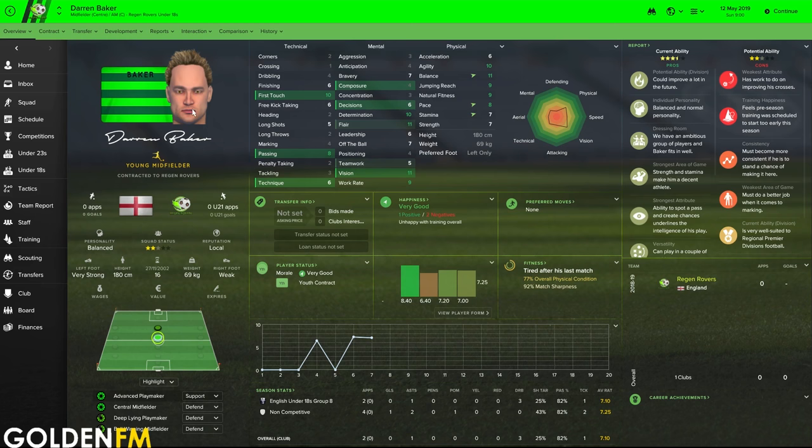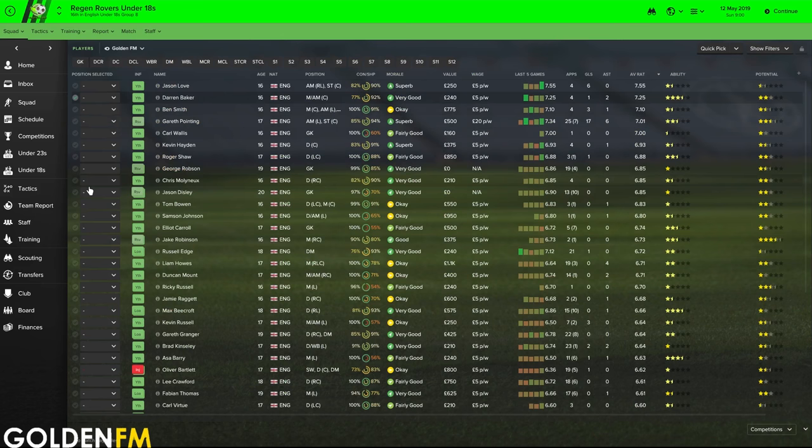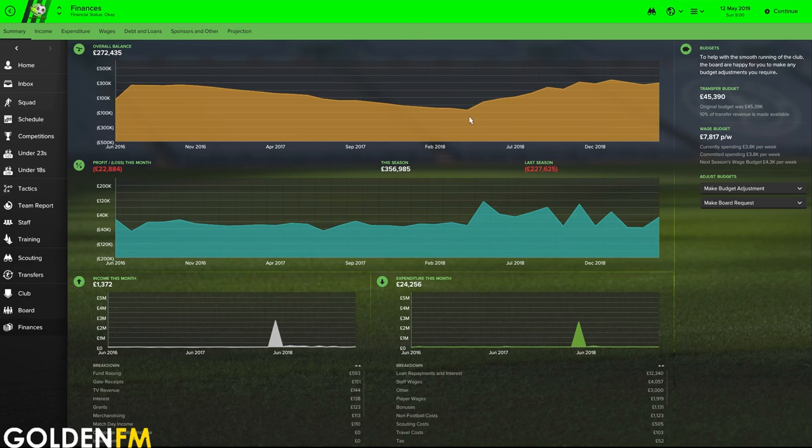So as always, I will be keeping an eye on the under 23s and under 18s to see how they're getting on. Finances of the club are very healthy, thanks to our very generous chairman. In his first season with the club, I guess he was just reluctant to give us any money. But this year, he's just been investing heavily in the club. And we've got a balance of £272,435. I've actually got money to spend this year. And I kind of feel I should spend it. If he's given me the money, let's go for it.